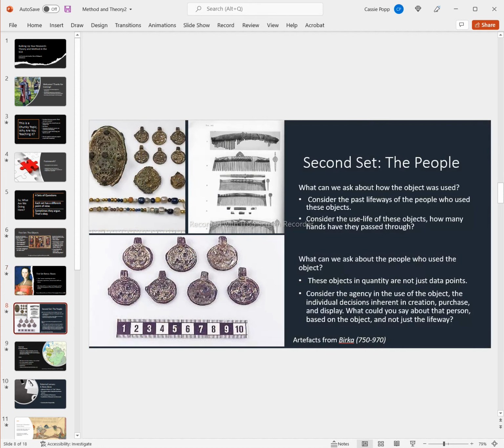All right, let's end this interlude about bias and continue to look at our second set of questions. In our discussion about the Baumgartner altarpiece, we discussed the questions we can ask of the people who created the objects. Now let's shift our focus to looking at the objects themselves.